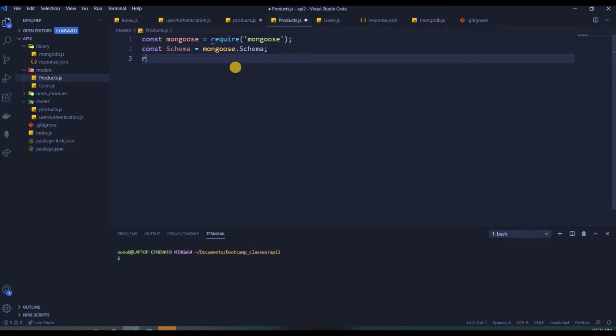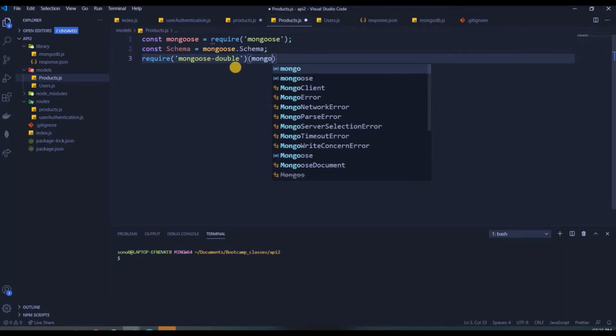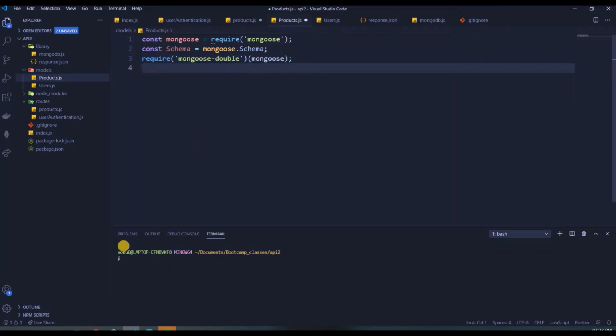We'll also import one kind of package over here, which is mongoose double, so that we can pass on our data in double format. So we'll just write npm install mongoose double. We can do this, or for now let's just remove this. If you want to use double, you can use it like that.